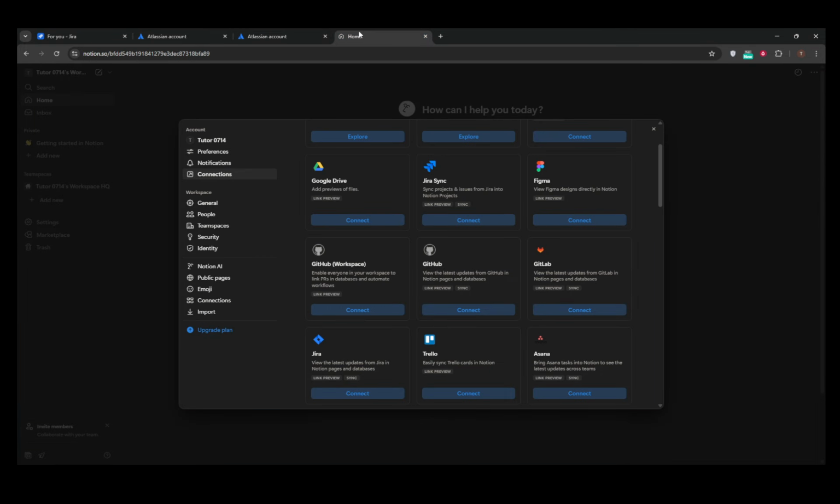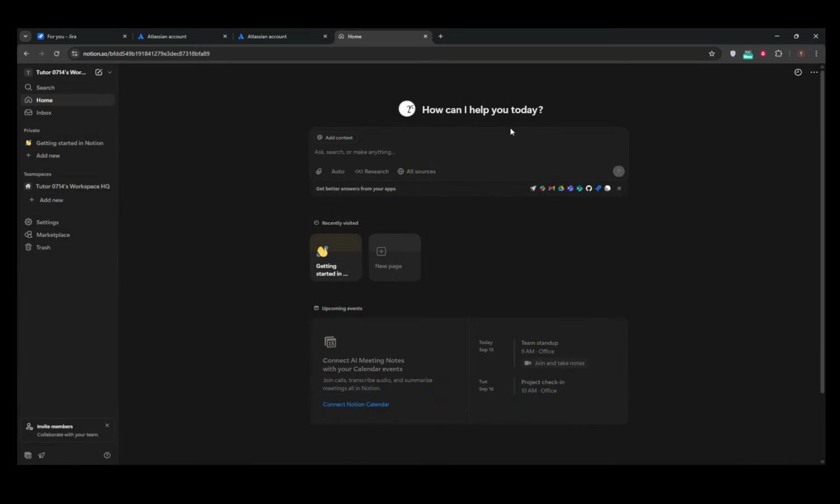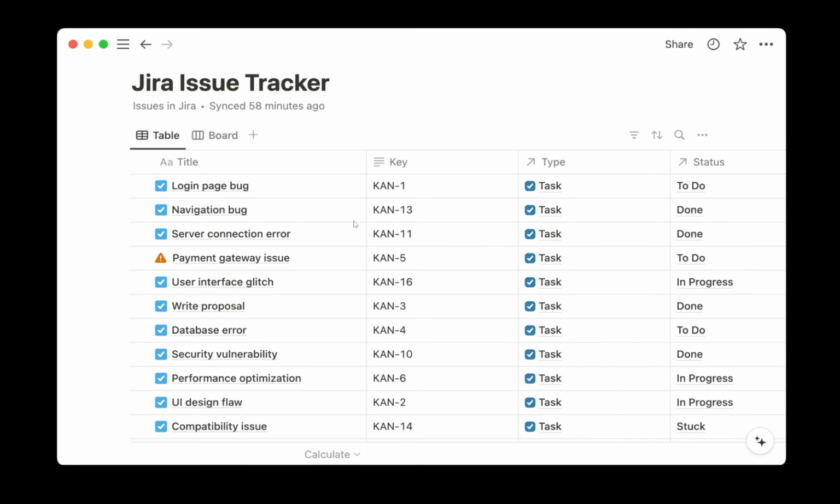Finally, with your data now in Notion, feel free to use or customize Notion's views. You can create a variety of views like tables, boards, timelines, or filtered lists of your Jira data right within Notion. Moreover, these databases can be related to other Notion content, allowing you to create a comprehensive project management environment tailored to your team's specific needs.